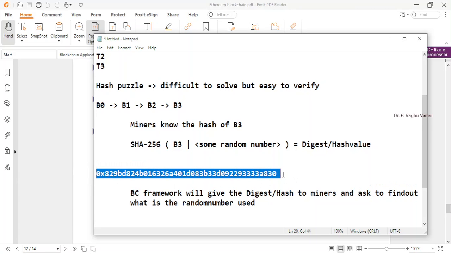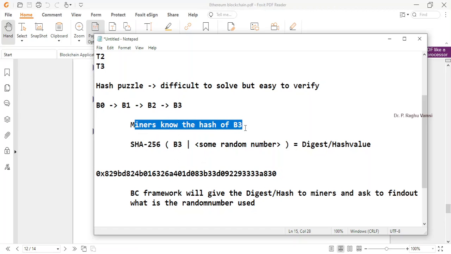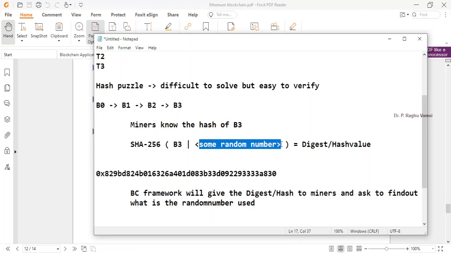This hash value will be given to the miners. Now miners already know the hash of B3. Now what do they have to identify? They have to identify this random number. This random number is said to be the nonce. Nonce is a random number.